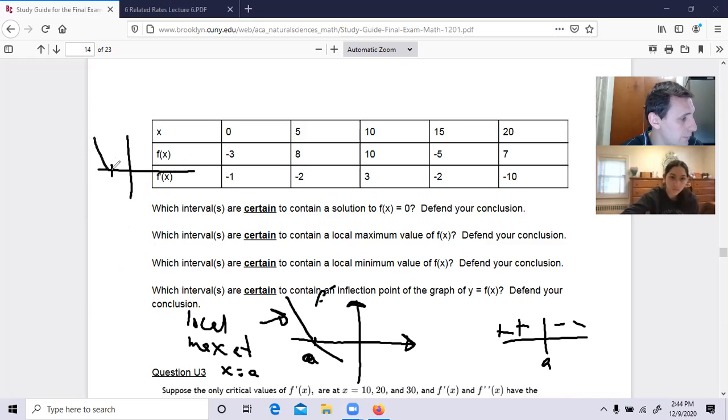Okay, so if you see something like this, and that's the graph of the derivative, it bounces back up, right? What does it mean about the second derivative? The second derivative here was negative but becoming less negative. So that means that the second derivative was positive near that point, right?